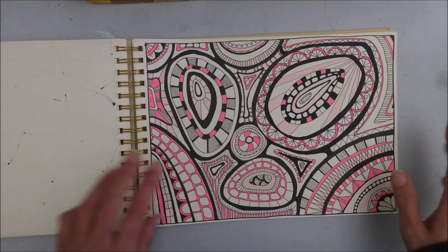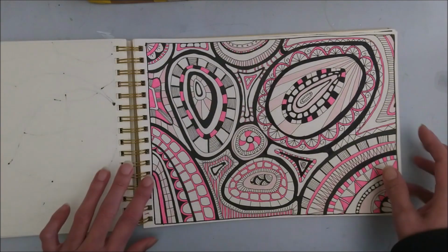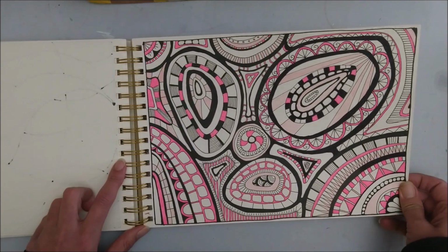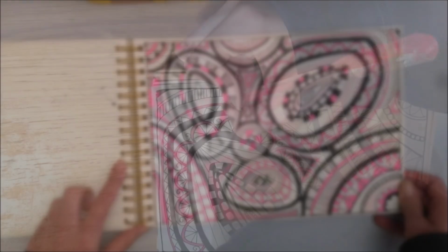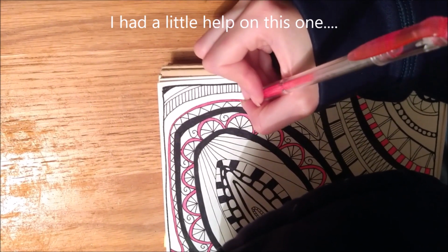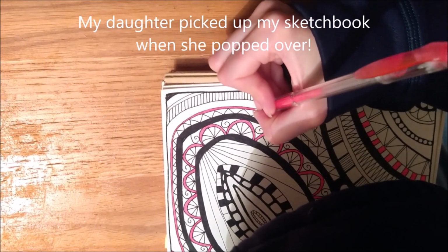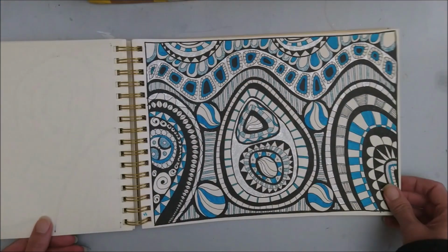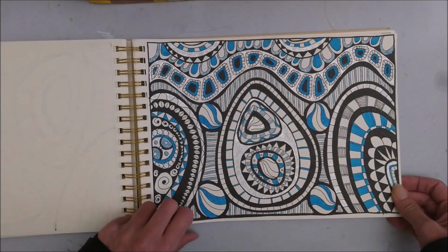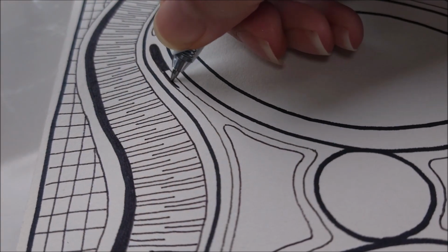Right, okay, so the last 3 pages of this sketchbook, I have to just quickly explain that I knew I was running out of pages in my sketchbook and I hadn't yet been to Hobbycraft to get another sketchbook, so I had to make these pages last. So these next 3 pages are very overworked, a lot more overworked than I usually do, but I really like the overall effect of them. This one might have been better if I'd chosen better colours, but yeah.